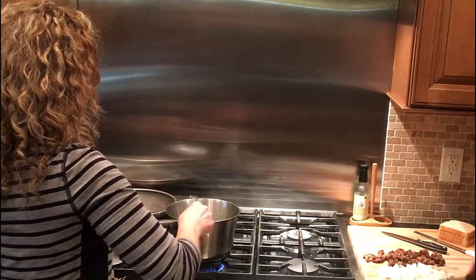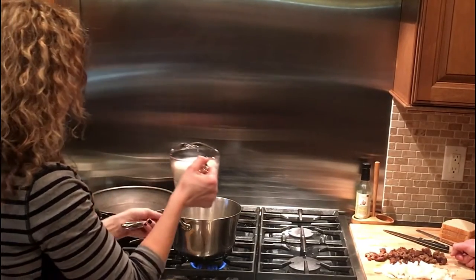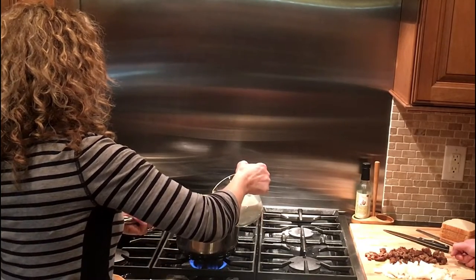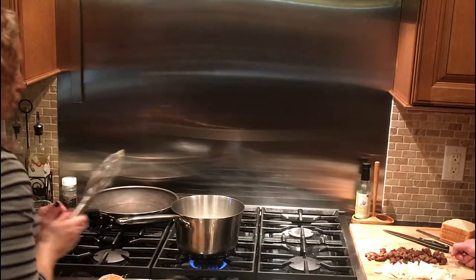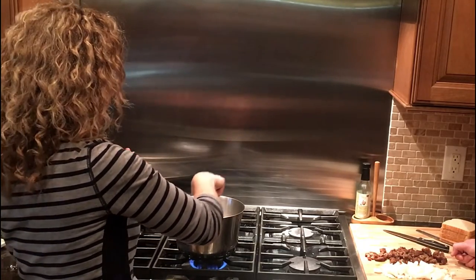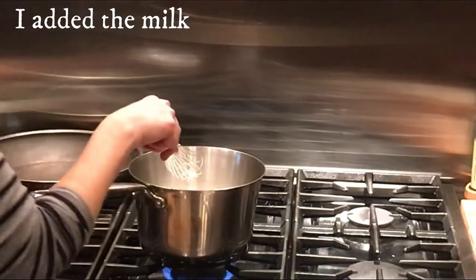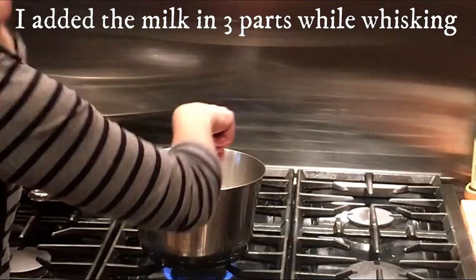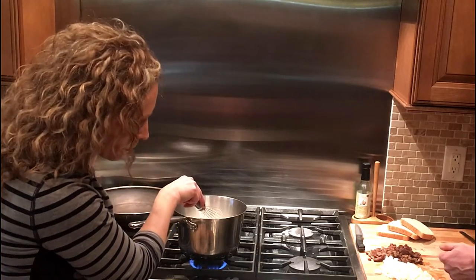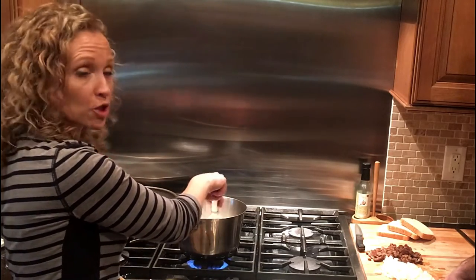At this point you're going to start adding two cups of milk. I'm using 2%. You could use 1% or whole — I don't think it's going to make a huge difference, it's just your preference. I'm going to turn the heat up just a little bit to medium low and slowly pour in some milk, probably about a third or a half of it. Then go back to your whisk and whisk that because you don't want this to scald. Pretty much whisk it the entire time as you go back and forth adding the milk. Just keep adding the milk until it's all easily incorporated and there are no lumps.